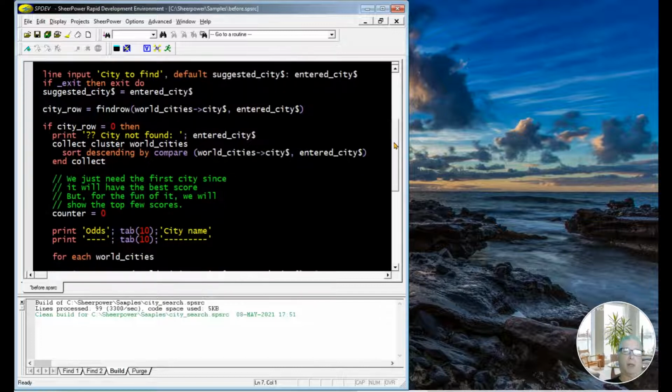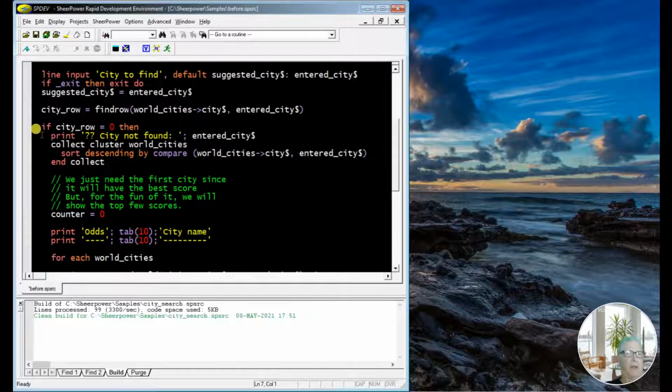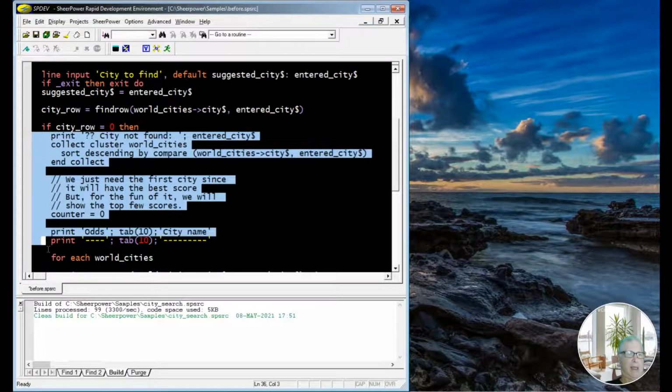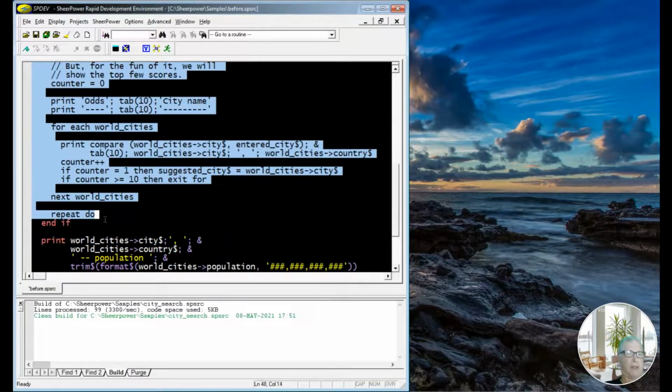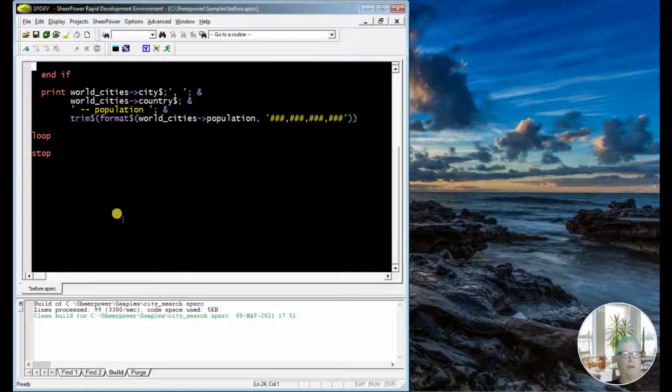So Sheerpower has a way to do this really rapidly, and here's what we do. We can do that with a new kind of routine. It's called a local routine. So we highlight this information. All right, it goes all the way to here. Okay, Control X, of course, gets rid of it.